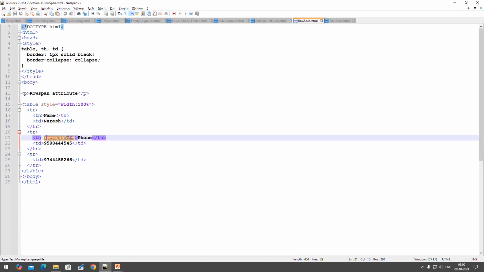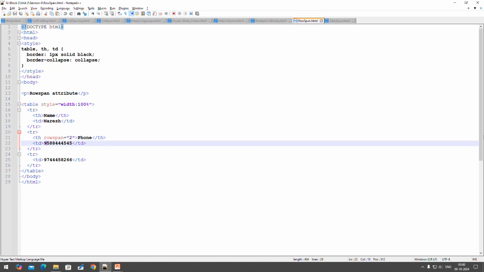So rowspan is specified with a numerical value of two, as you can see. It will span two corresponding rows, and the values will be specified in different cells. In one TD tag, and in another row another TD tag, because here we have not specified any other data, as we have used rowspan. So it will span two consecutive rows, the first and the second.